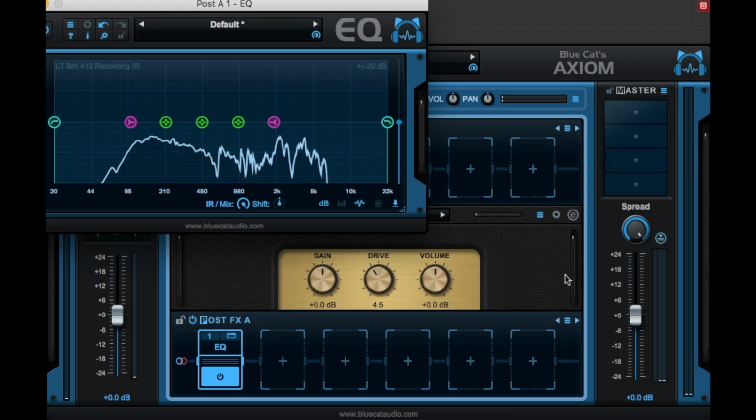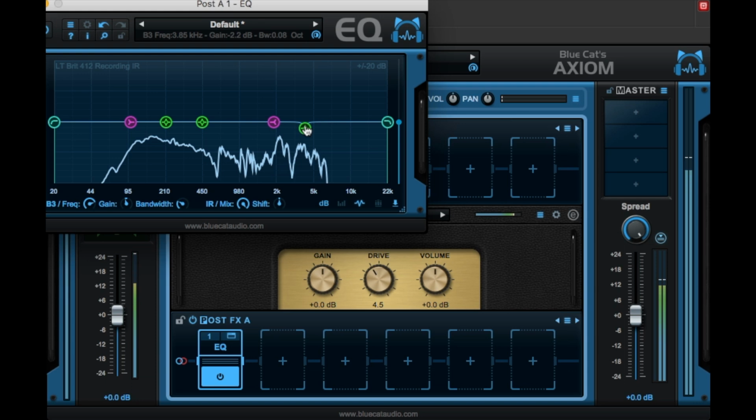I don't know if you can see this on the screen, but this is an IR I made of my Marshall cab with V30s. And as you can see, it's got the spectrum here. And then what's really nice is because the EQ is built in, I can go through anywhere I like. For example, here, there's a kind of spiky bit just below 5K, and I can change the bandwidth on this one and drag that down a little bit just to crush that really bright peaky point. This is what it sounds like with my cab. So I would go through and tweak the EQ from there.